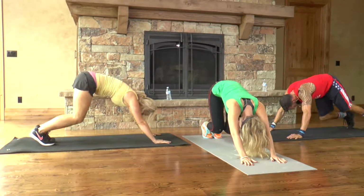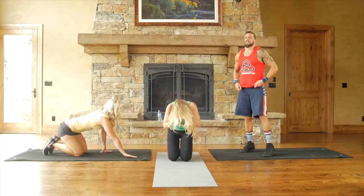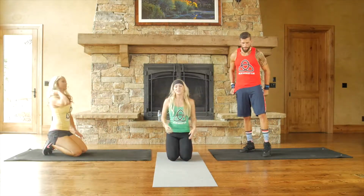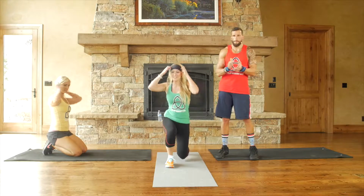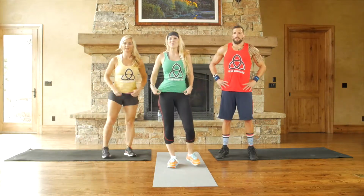And then slowly come down, putting your knees on the mat, and slowly get up, especially when our heart rate is still elevated. Getting up too fast, you might feel a little bit dizzy. Nice job, you guys. Great job. That was an amazing workout.